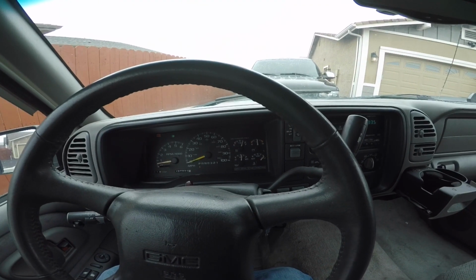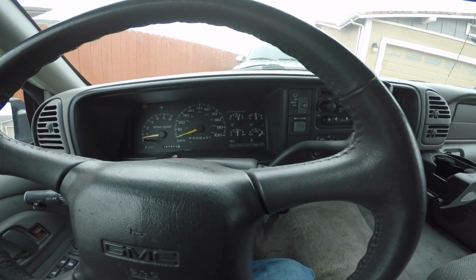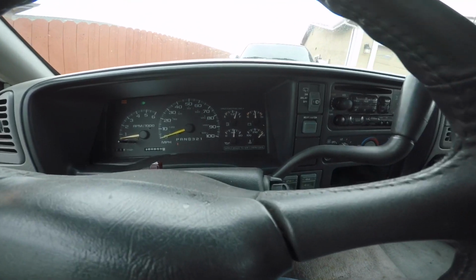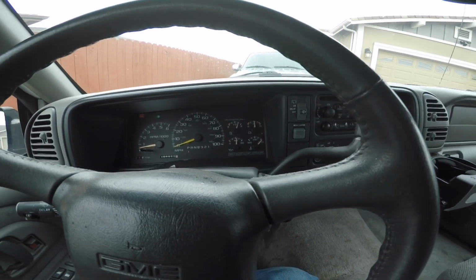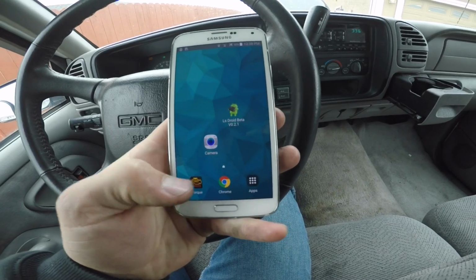And I might do another video on it, I'm not sure, we'll see. So I think the sensor itself is just damaged. I had it machined to fit the LS head. I've heard that's the best way to get it to work, but this sensor I believe is messed up, like I've said 20 times now. So we'll try it again with the other sensor, but I do have this guy plugged in.